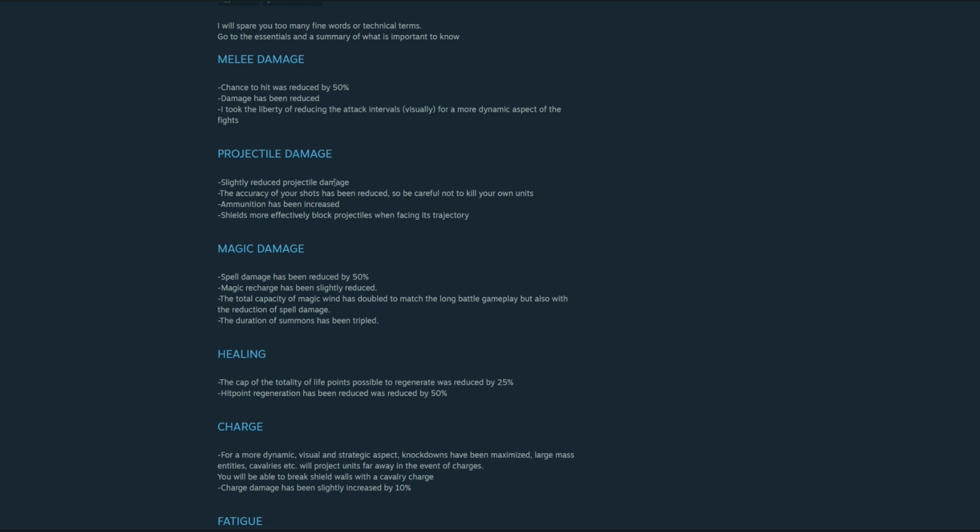Projectile damage slightly reduced. The accuracy of your shots has been reduced. This is kind of important here, so be careful not to kill your own unit. So I did try an example where I was firing with an archer unit over the heads of my own melee unit that was in melee with an enemy unit. I didn't really notice that it was having a huge impact on damaging my own units, but obviously it is something to keep in mind here.